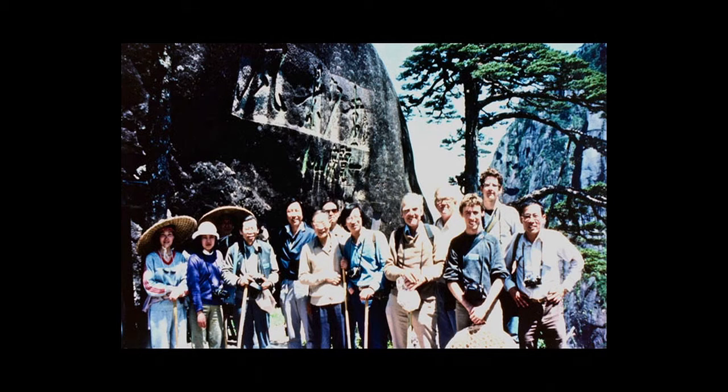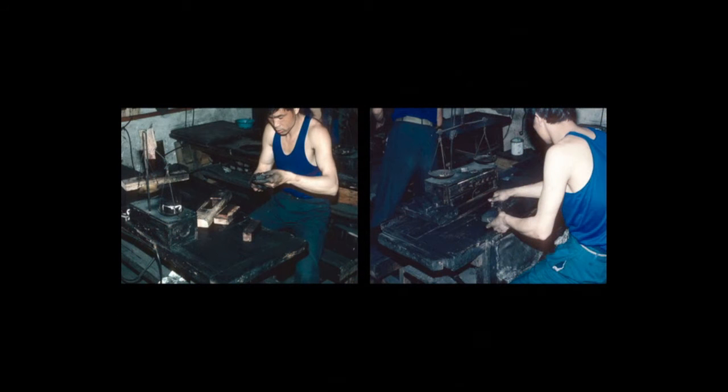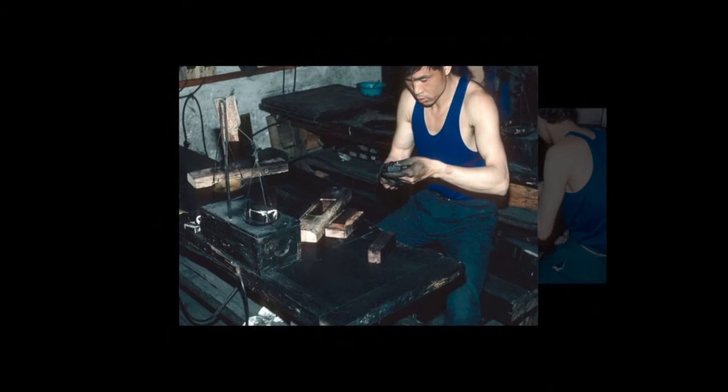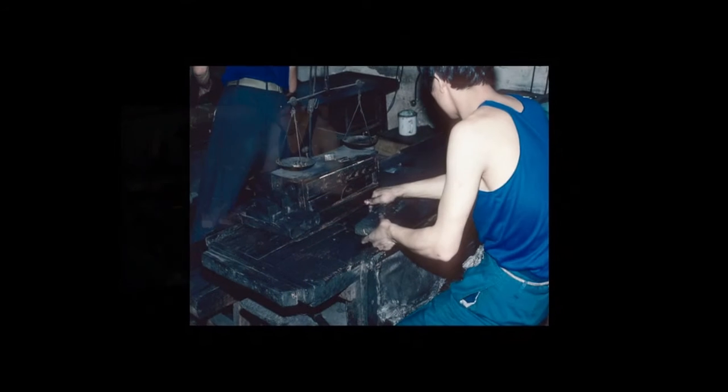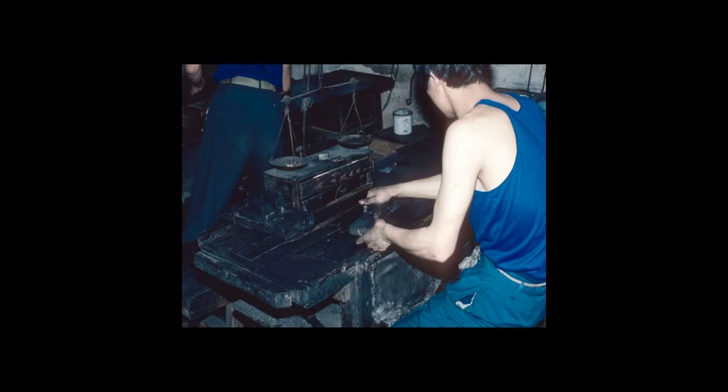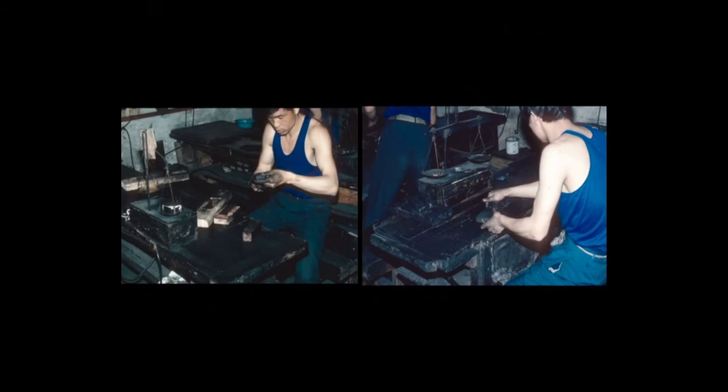Well, here's a photo I've shown before, of the group of us who did the climbing, who did the traveling after the symposium, with Dick Edwards and Wang Shicheng, famous scholar who was there, in the front row. We were also taken to visit, next please, an ink-making factory. I believe it was in Huizhou, southern Anhui province, where we watched the making of ink sticks and cakes and had the materials and the process of their making explained to us.